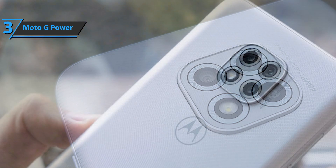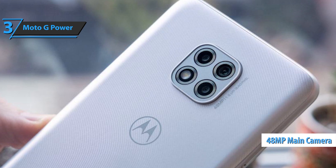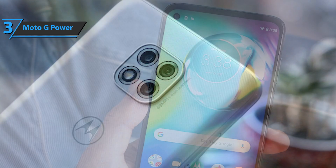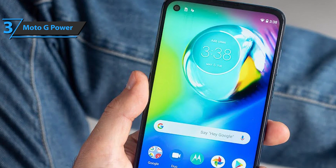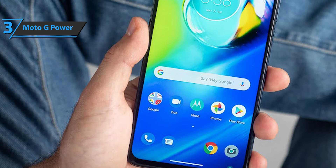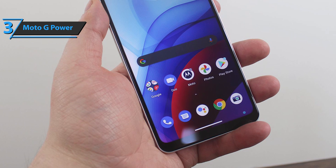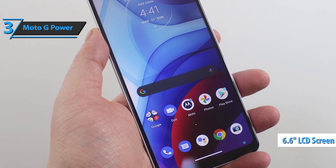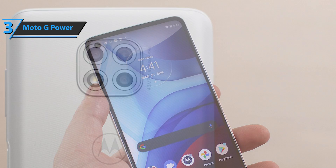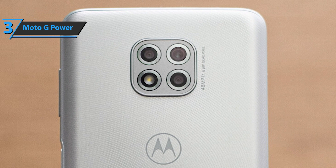Motorola has responded by turning to a more powerful lens with this year's Moto G Power. You have a 48MP main camera, a 2MP macro lens, and a 2MP depth sensor. The depth sensor produces beautiful portraits for a phone under $300. Even the cheapest phones now offer low-light photography, and the Moto G Power is no exception with its night vision mode — results are successful, even if slightly below Google Night Sight standards. The 6.6-inch LCD screen is certainly big enough, though don't expect vivid colors; it reproduces 96% of the sRGB color spectrum in saturated mode.